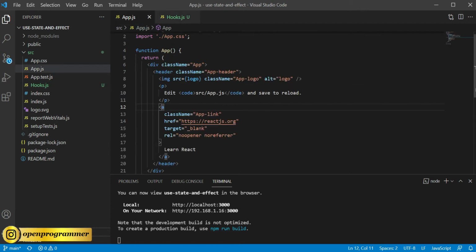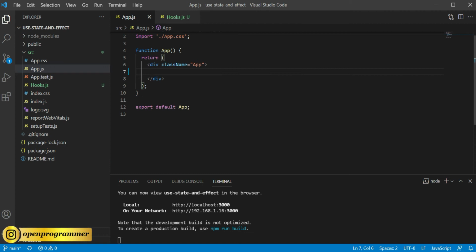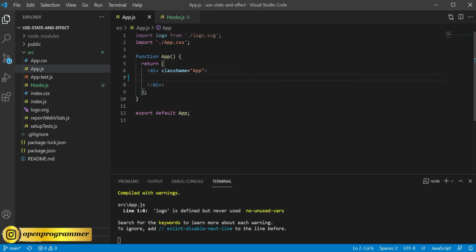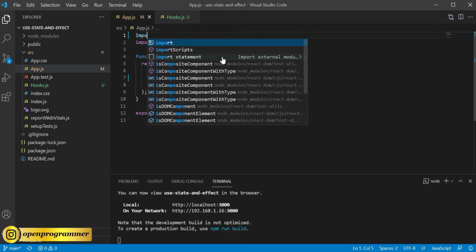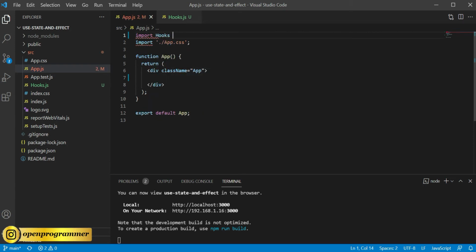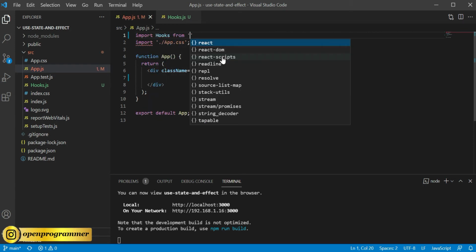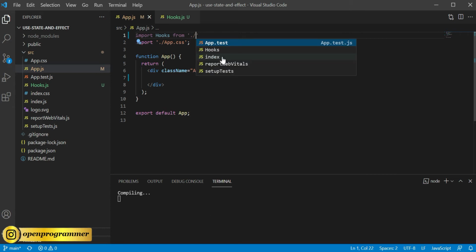Now jump to app.js and let's remove this header part because we don't need it, also this logo, and let's import hooks from the hooks file.